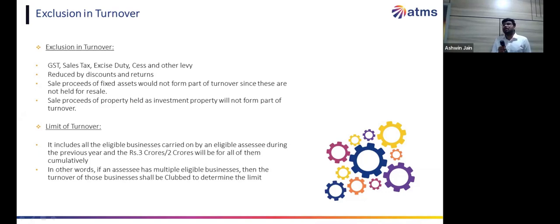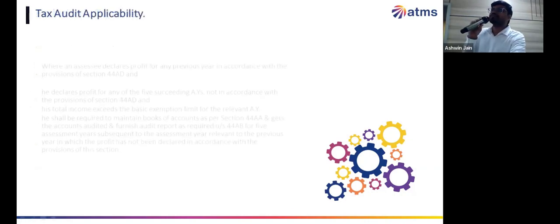Again, one more thing that in case of an SSE who is having multiple businesses, say for example मेरा FNO में भी है, मेरा ट्रेडिंग का भी बिजनेस है, बहुत सारे बिजनेस है. Again the limit will be classified by summation of all your eligible businesses. So if all the eligible businesses' threshold comes under 2 and 3 then only you can opt for 44 AD, otherwise you will be out of that 44 AD. So दो तीन चीजें और हैं.